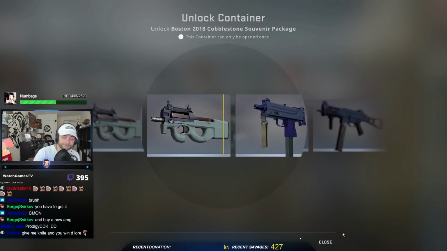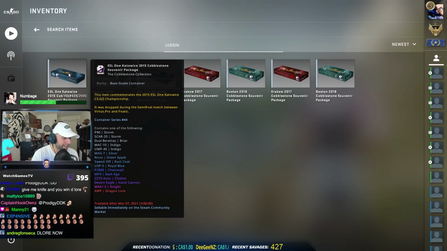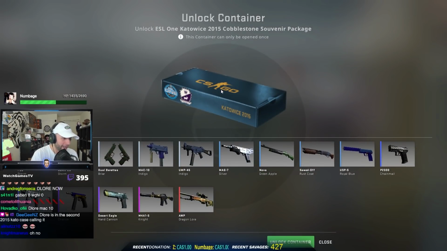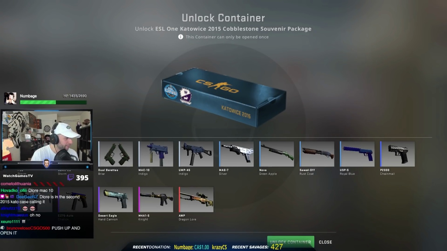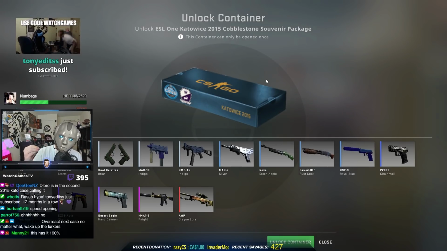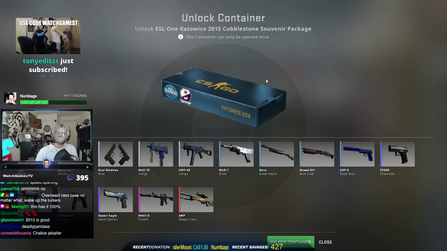Oh! Damn it. Dude, all it takes is one case, chat. I don't even care. All it takes is one case. D-Lore now, 2015. It's an old package. You know what I'm thinking? The older packages, they probably had a D-Lore in there that nobody claimed yet, and I just bought one. This has it 100%? Yo, that's exactly what I was thinking too.